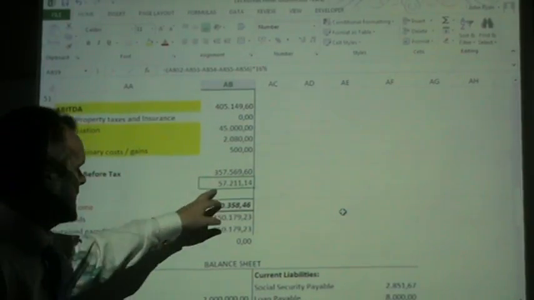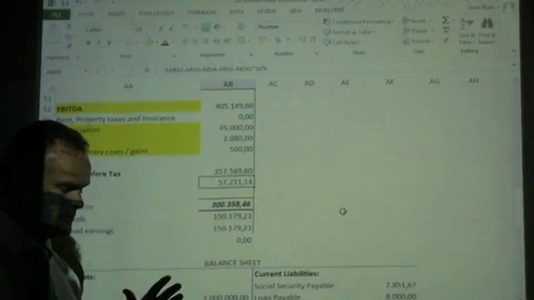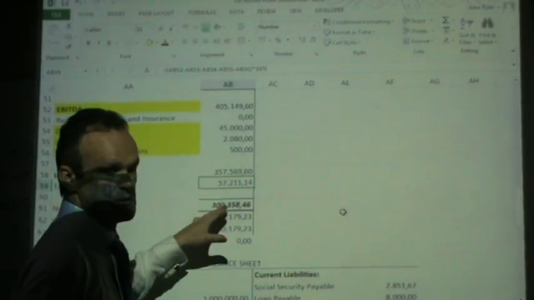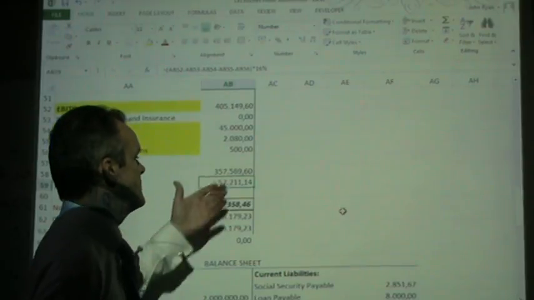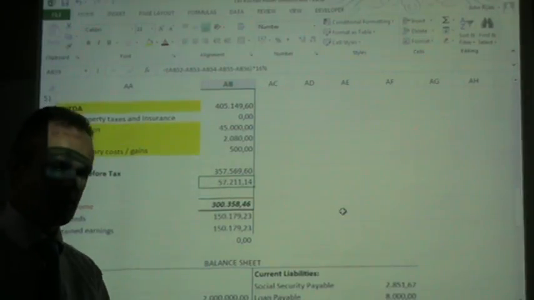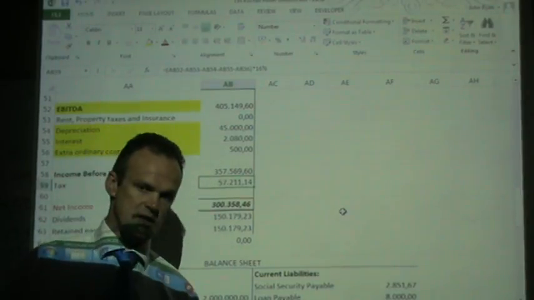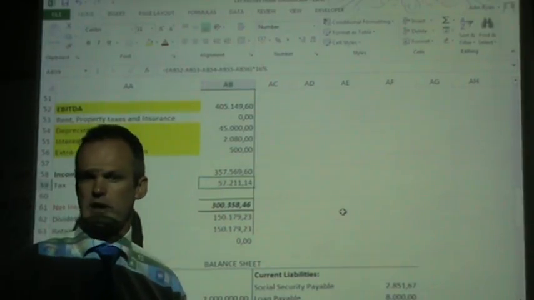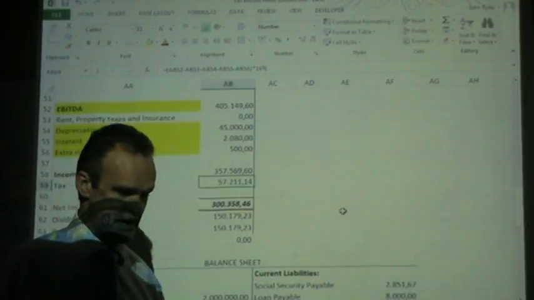So in our case here, the tax is 57,211.14. But the calculation of it is certainly more than adequate in the income statement, because we know it's going to be a cost, and we've naturally included it and incurred the cost in this instance. But we must also remember that even though we've got the tax here, we still have to pay it somehow. Remember, when we're doing the T accounts, we have to balance the event that occurs and how that affects our money. And we haven't actually done that account yet. So that's actually what we're going to need to do now.